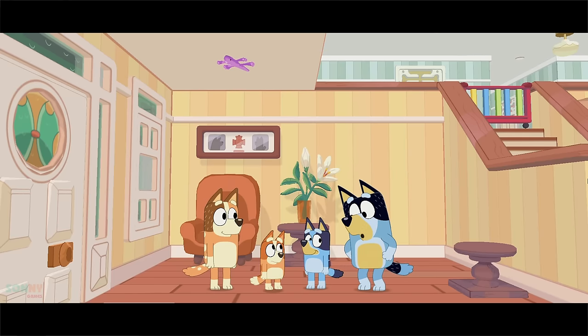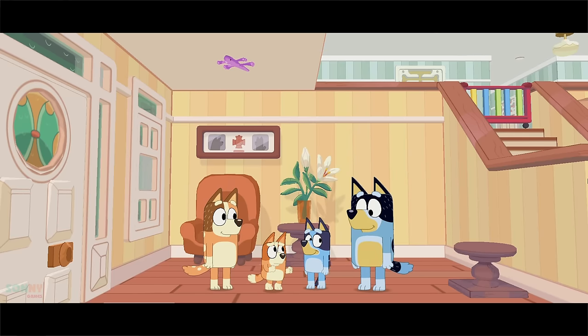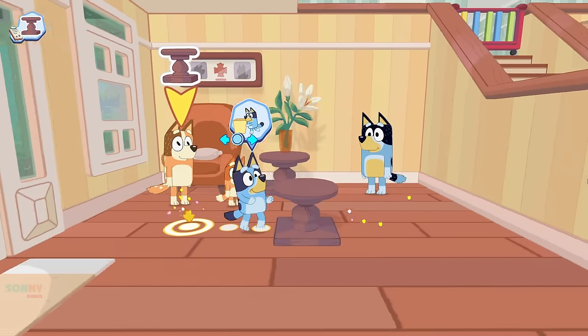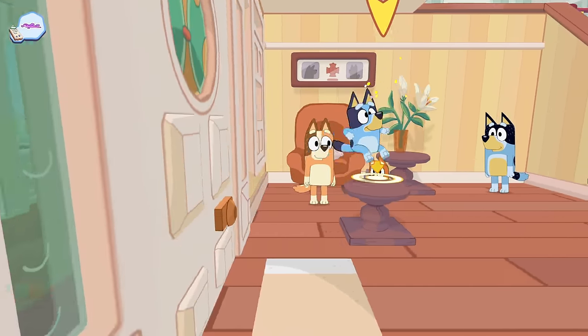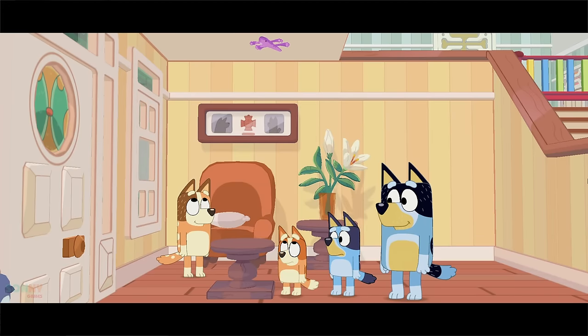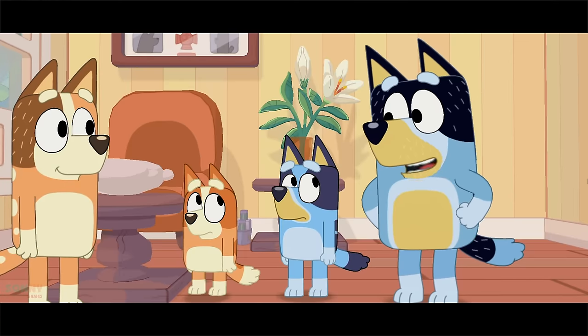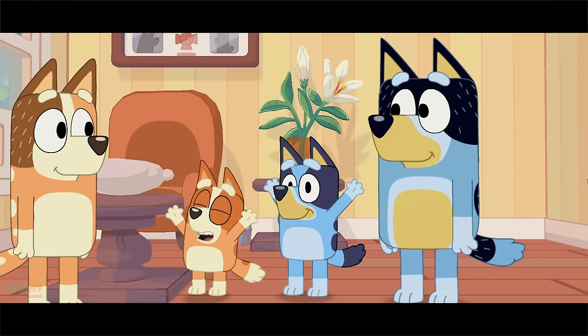Come on, kids. We're going to be late to meet Muffin and Uncle Stripe. But I have to catch Gecky. Oh, Bingo, that's going to take a long time. We'll have to help Gecky get down. Good idea. Let's grab something to stand on. It's still too high. We can't get it. Come on, kids. Let's go to the park. I'll get Gecky something soft to land on, just in case. Come on, Squirt. We can ask your Uncle Stripe about the next piece of the map. Hooray!